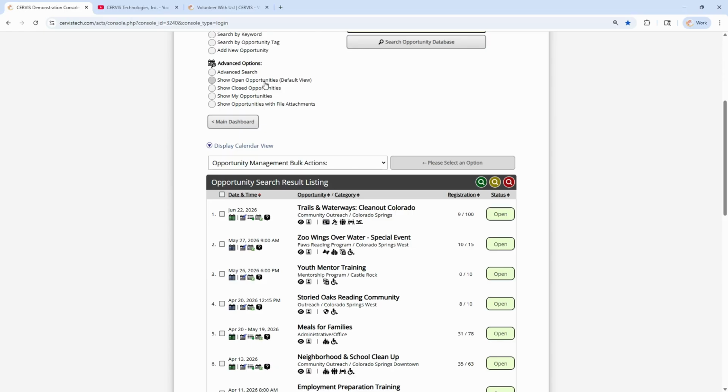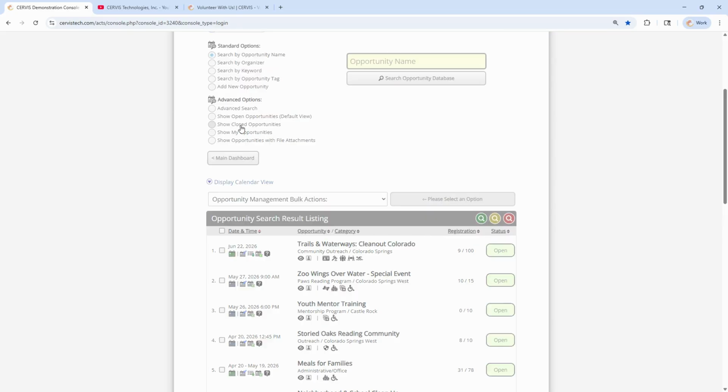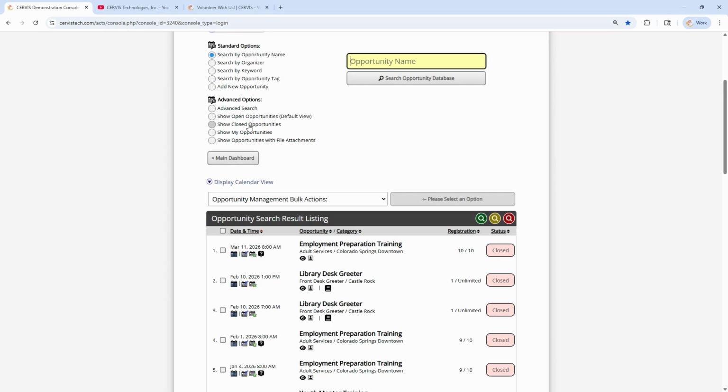If something has already occurred, like you had an event yesterday and you want to go and view the registrations and maybe make some changes or do different emails or things like that, right? You won't see that initially on this page. You would need to search for it either by name, or you can click here to show closed opportunities. There's a quick search for that. And there's a bunch of other searching options as well. It just kind of depends on what you're looking for, what you might normally do. Personally, if I know the name of the event, I typically just search by the name of it. Unless it was like the most recent event, then sometimes clicking show closed opportunities is more efficient.